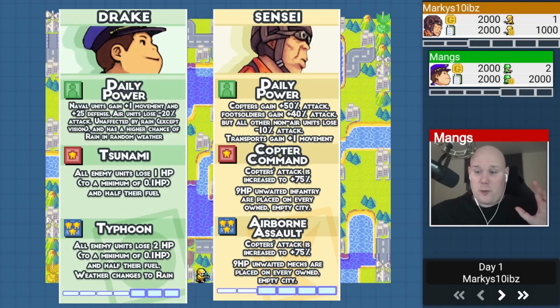I mean, there are airports, so you will get to use battlecopters. But Sensei's still pretty strong in tier 1. I mean, he still spawns a million mechs and infantry, which is really tough to deal with. But I'm a global damage CO. And you know what global damage excels at? High unit count. Sensei is going to very quickly reach like 50 to 60 units on this map, which means that my Typhoon will wreak havoc.